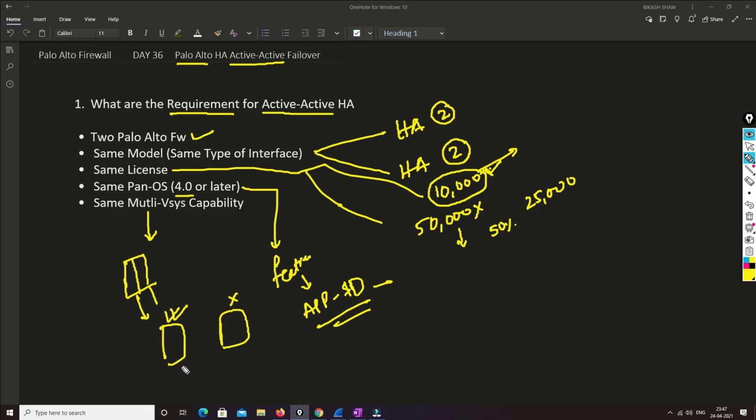In that case, if we configure active-active, they'll not be able to support each other, because the first device will have 2 logical devices, but the other will not. They will not be able to sync the configuration. These are the basic requirements you should have to configure active-active failover in Palo Alto firewall.